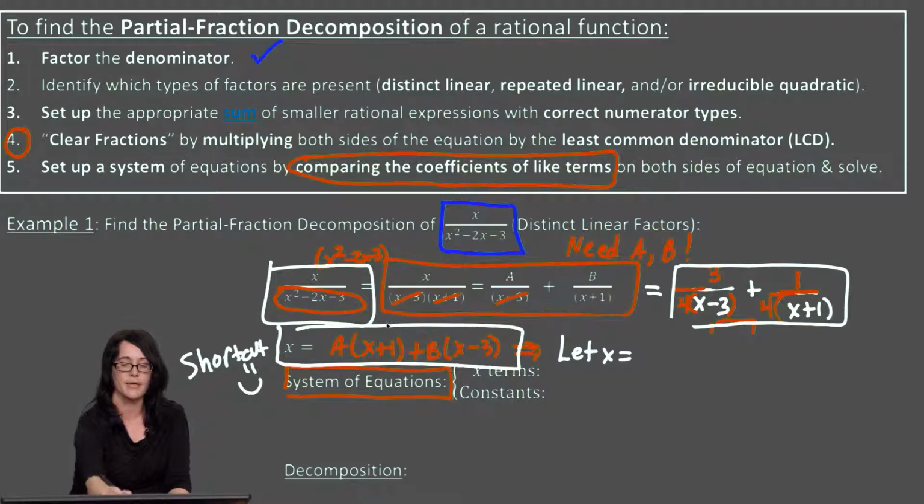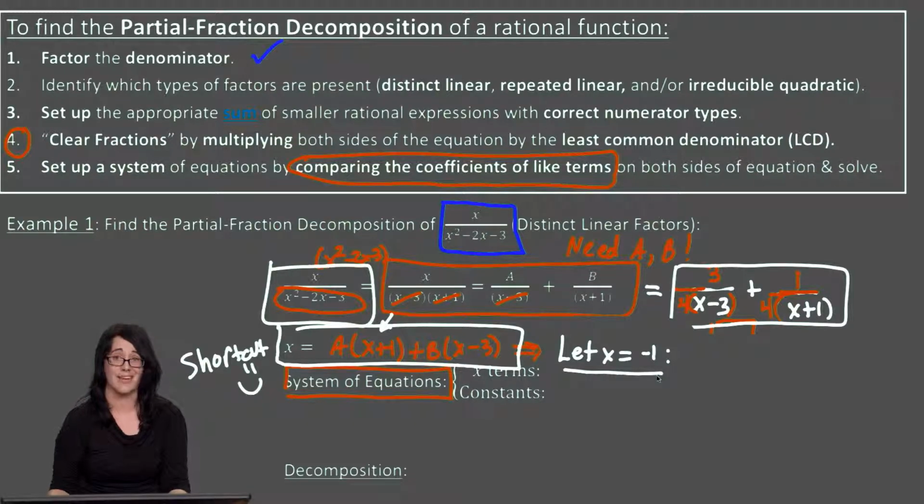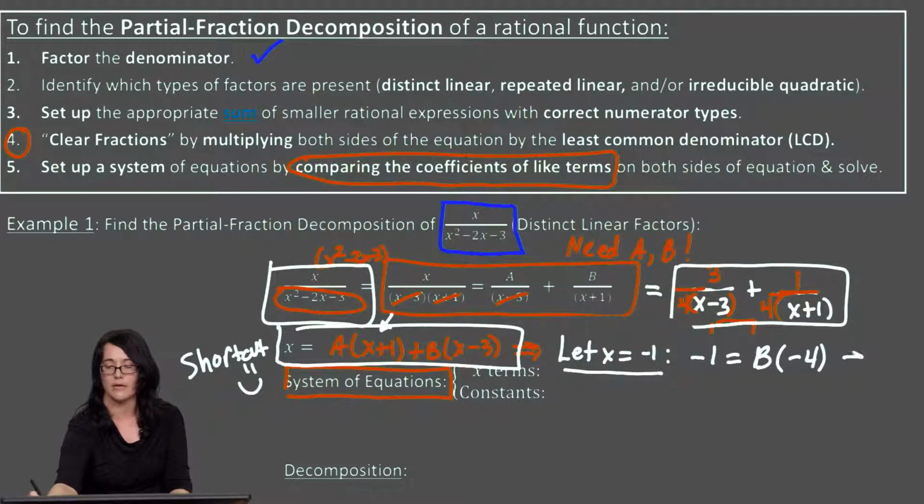So for example, in this first factor, if x were -1, wouldn't that wipe away the term containing a? Because you'd get 0 times a? Yeah. So what would the equation look like? Well, it would be -1 for x on the left, and on the right side, we'd still have b next to something. Well, -1 is x now. -1 minus 3 is -4. Can you solve that nice linear equation for b? Yeah, b is -1 divided by -4, which is 1 over 4.